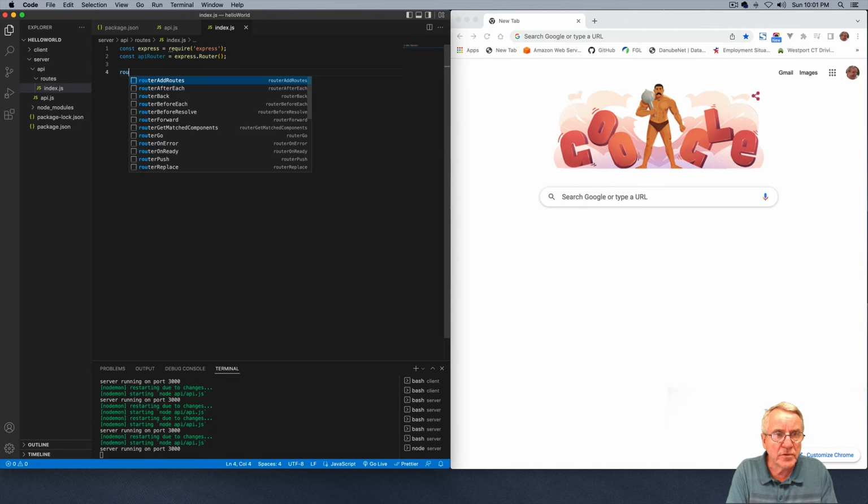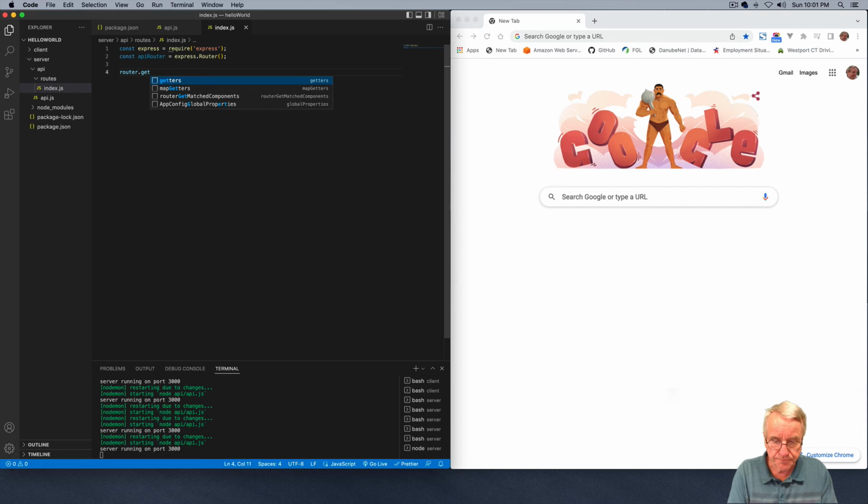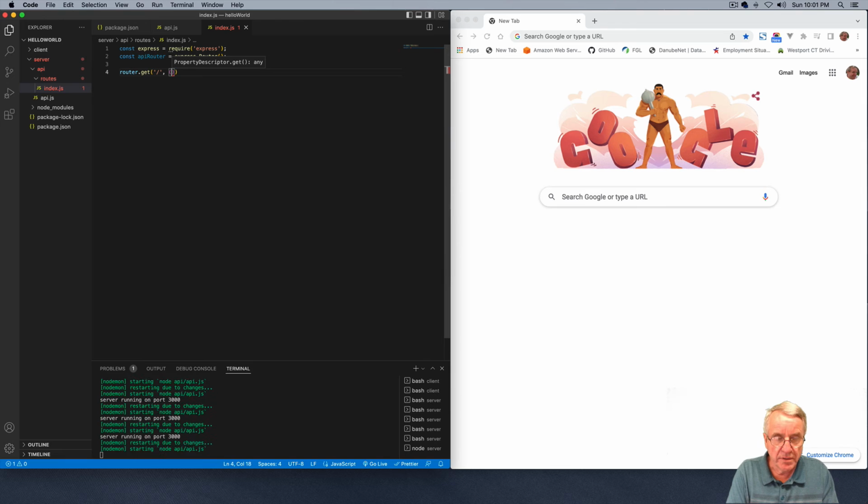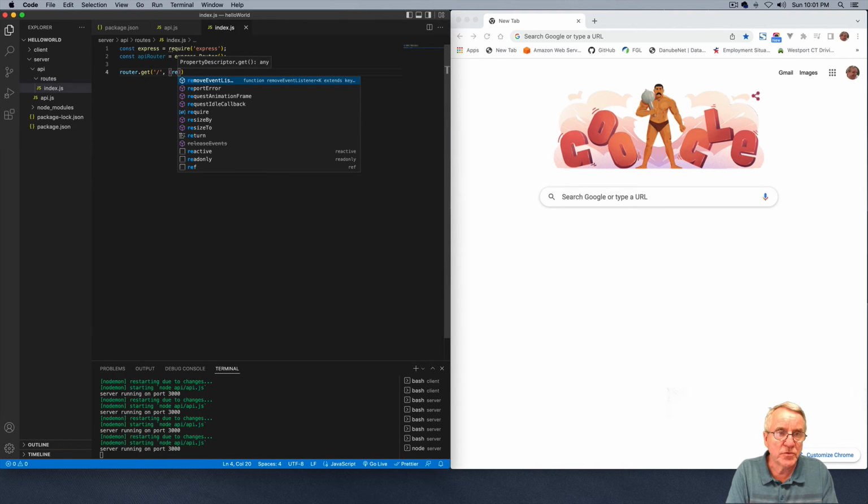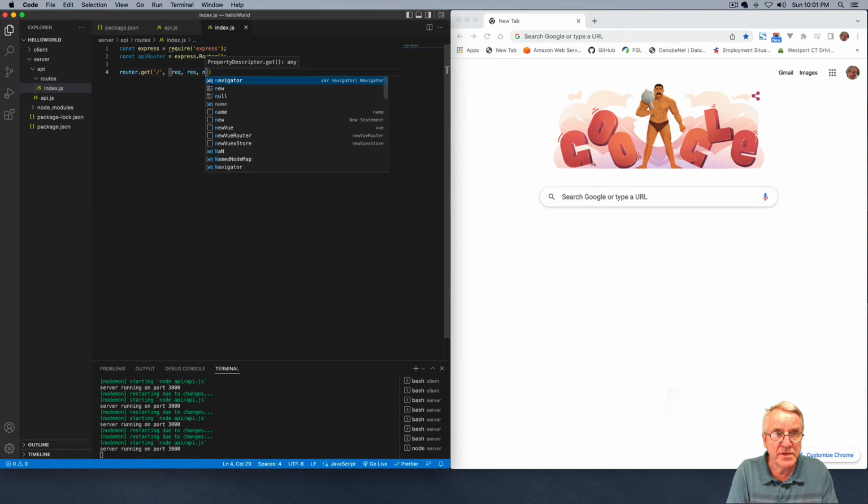And here we do a router get with a /, which is basically our home page, and then here we put our middleware, which is our request, response, and our next. That basically says that this is a middleware, the next.